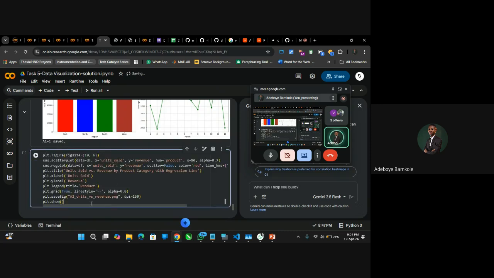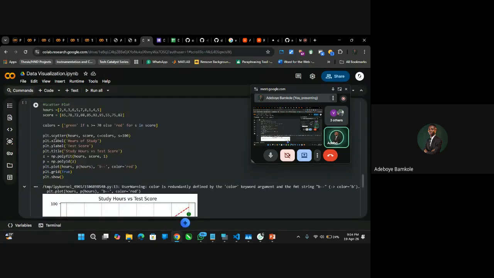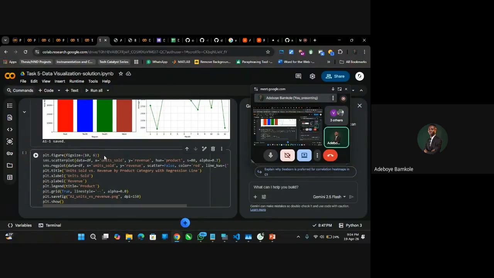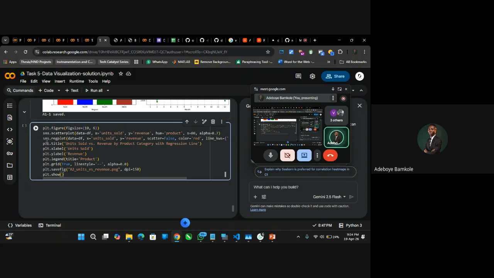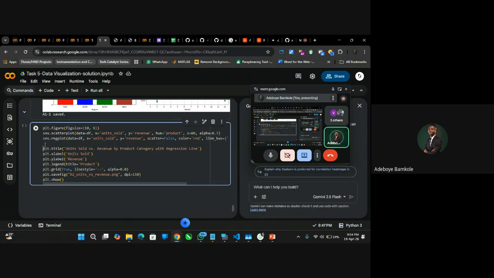Hopefully my system will help us to finish. Right, we have the plot scatter, then with hours and the score. We define our colors. Okay, let me just use this. I'll still comment Seaborn out.